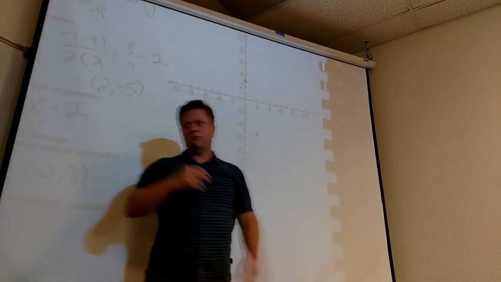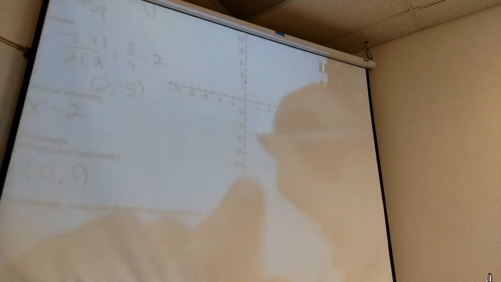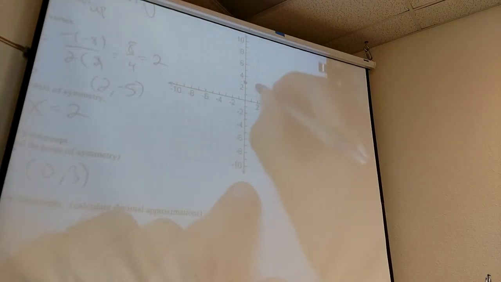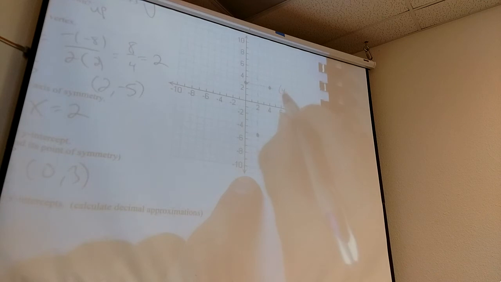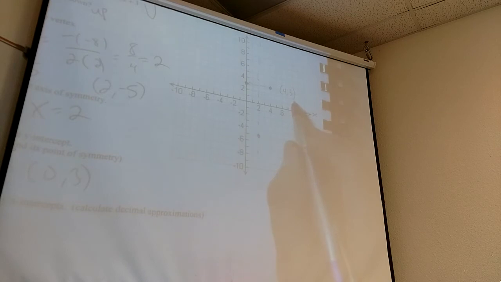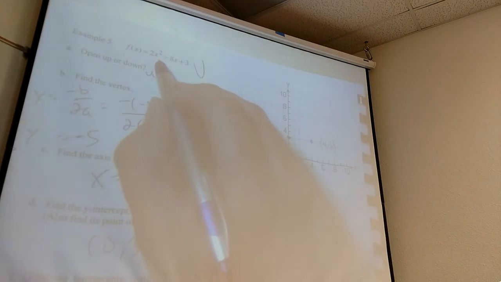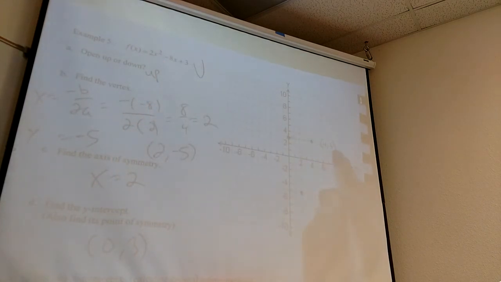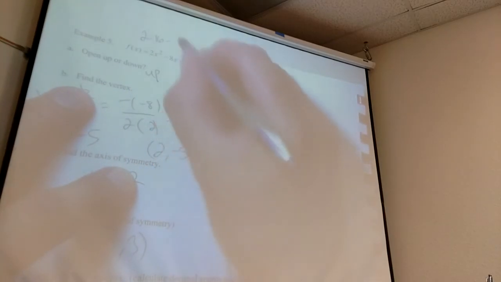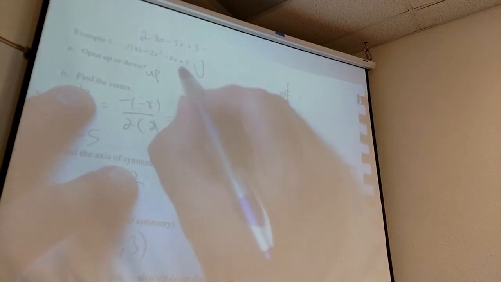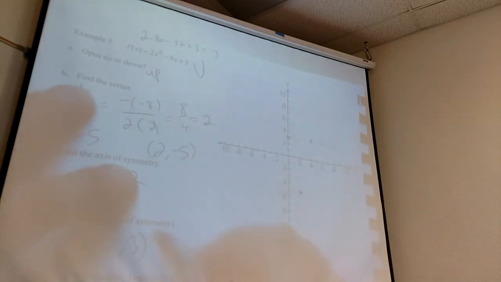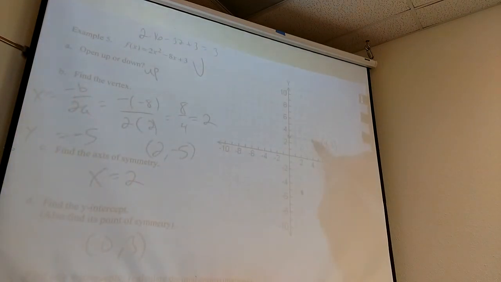If you don't believe me, what point would that be? See how this axis of symmetry is here? That's where the mirror is. So where would this point's image be? Right there. What point is that? (4, 3). If I wanted to check this, plug 4 in, and what's supposed to come out? 3, right? So 2 times 4 squared, 2 times 16, minus 32, plus 3. 32 minus 32 is 0, plus 3. So I do get 3.